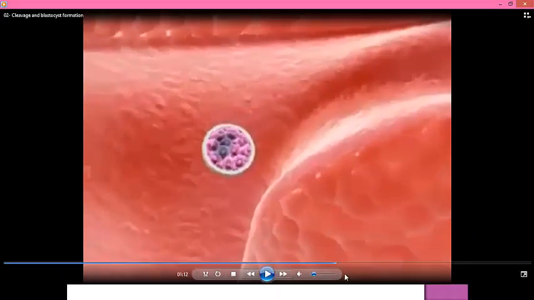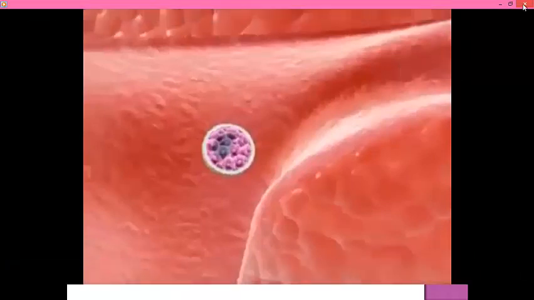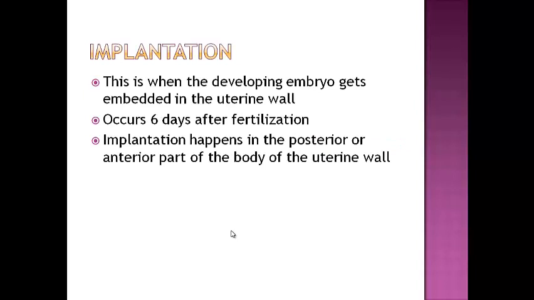Okay, we're going to stop there because anything that comes after this point is our next session. We don't need to view this right now. Okay, so I just hope that you guys saw how it divided into a different number of cells each time. And the thing that I love about that video is the very dramatic music. It makes me feel like I'm in an action movie or something. All right, so that was cleavage.